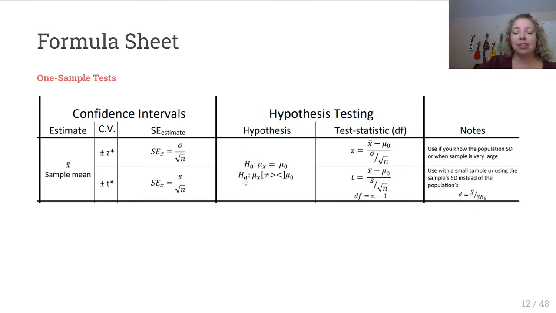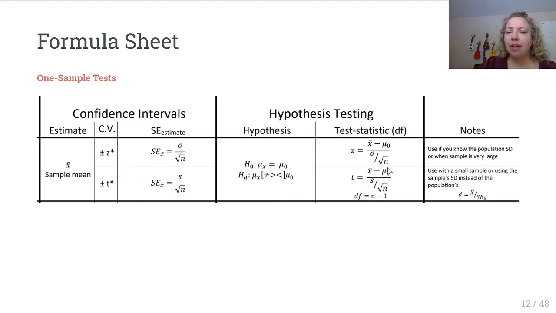So for a hypothesis test, our null hypothesis H0 is always that mu, the population parameter, is equal to some value, which we often write as mu with a little 0 to denote that that's the number for the mean prediction, or mean hypothesis, or the null hypothesis. The alternative hypothesis, instead of an equal sign, is going to either have the not equal for a two-tailed test, or a less than or greater than symbol if it's a one-tailed test. Again, we're going to go with two-tailed unless there's a good reason why we shouldn't.